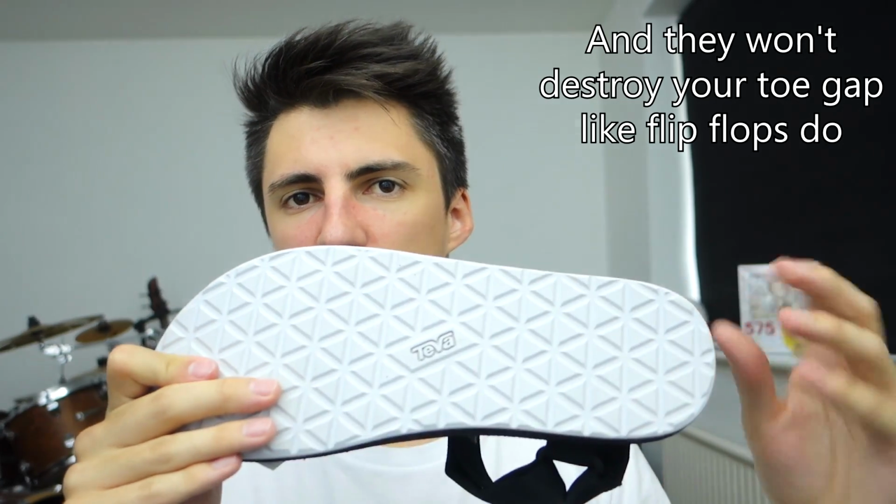Considering these are just a glorified flip-flop, they're not actually too uncomfortable. There's just about enough padding and cushioning in the sole for them not to be immediately uncomfortable when you're out walking around. And there's a little bit of padding, a little bit of softness in these nylon straps as well. So I didn't really find any problems with these rubbing when I was walking.